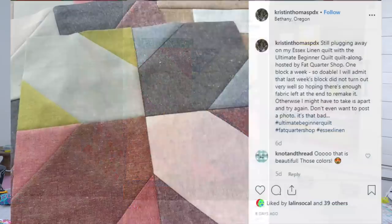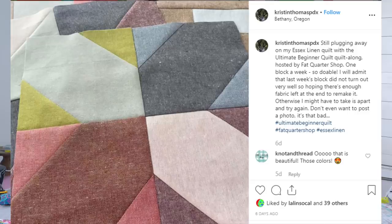And then this is really cute. This is Kristen Thomas PDX, still plugging away on my Essex linen quilt. Can I just say, Denise, cute. Went ooh behind the scenes here? Yeah. Denise, you need to make it. And then you can see her previous blocks underneath. It's pretty.